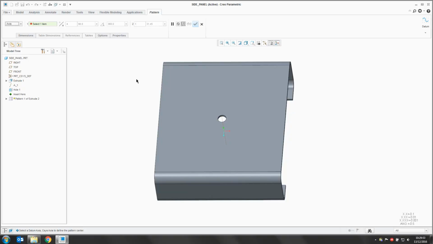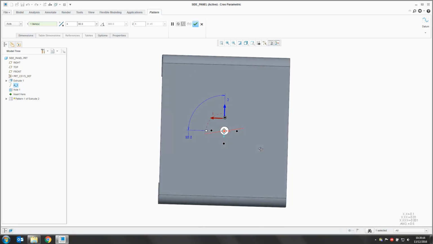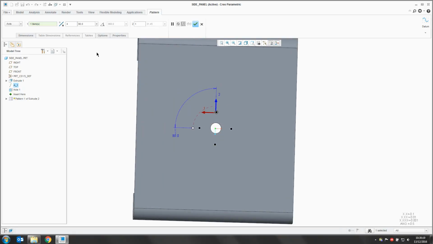That'll become more obvious as we look at that. So we picked our feature, we've entered the pattern. The first thing we need to tell Creo to do with an axis pattern is what are we rotating around. So this can either be an axis, which we have here, this could be an edge of your model, or it could be one of the values on your coordinate system, so an x, y, or z. So I'm going to pick my datum axis here. Immediately Creo will then start prompting that pattern.